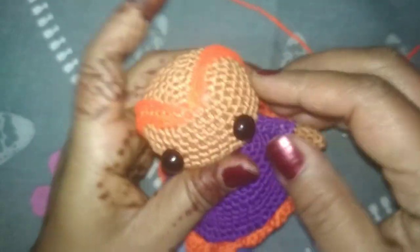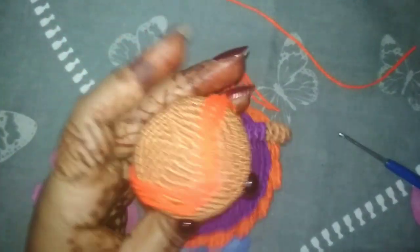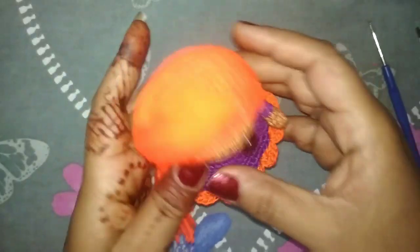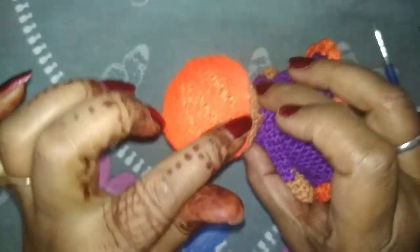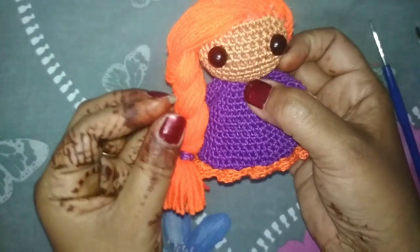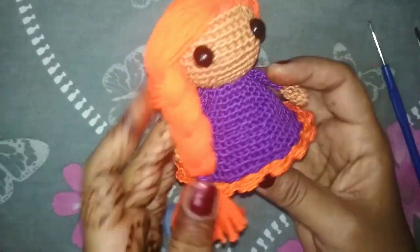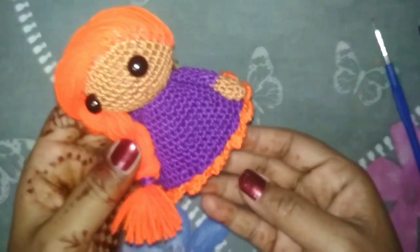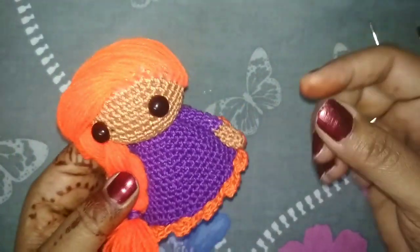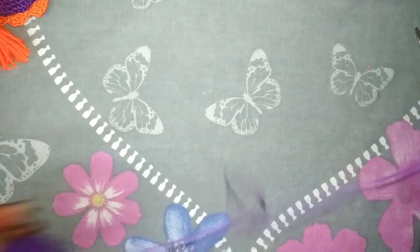I will meet you at the end when I will cover the whole head with this yarn. See you at the end of this row. Now I have attached on all the outer edges and taken to the side and made a braid with the hair. So this cute little doll is ready. To make it witch, we will make a hat for it. For making the hat, let's take the dark purple color.